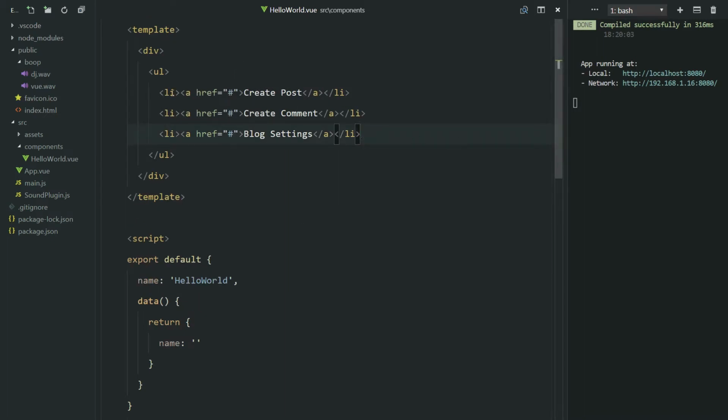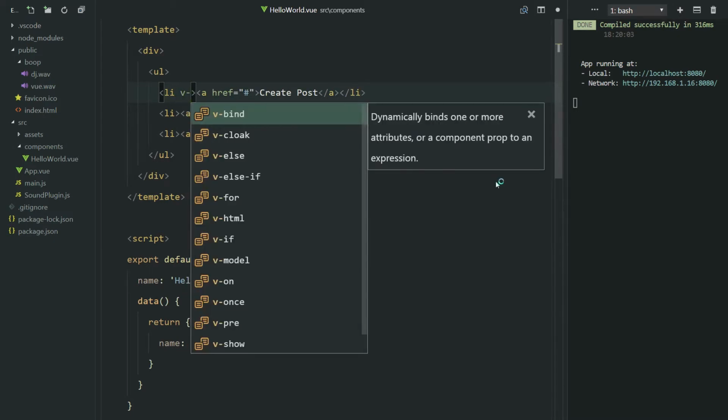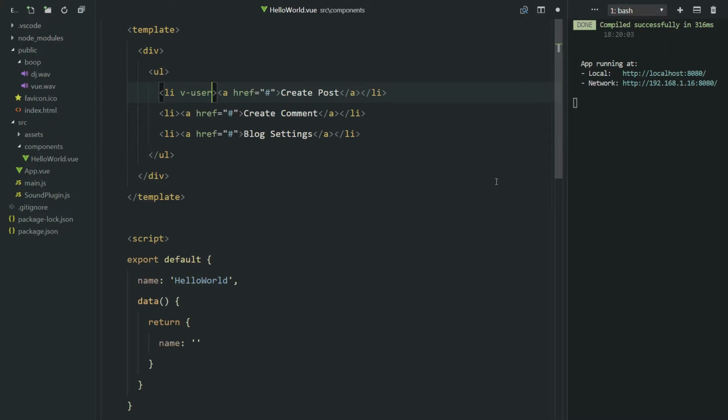Now, what is our directive going to look like? Well, what about this? v-user, because we're talking about the user here. And maybe the argument could be can. That reads really well to me. So the user can, what about create post? We always want to make the API first so it looks exactly how we want to use it. So I'd love it if I could just say user can create post to see if a user can in fact create the post. That makes sense to me.